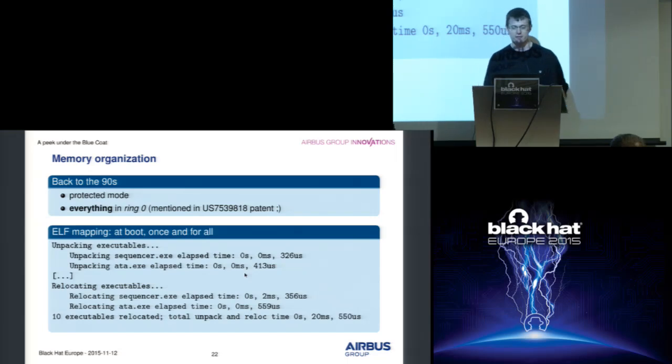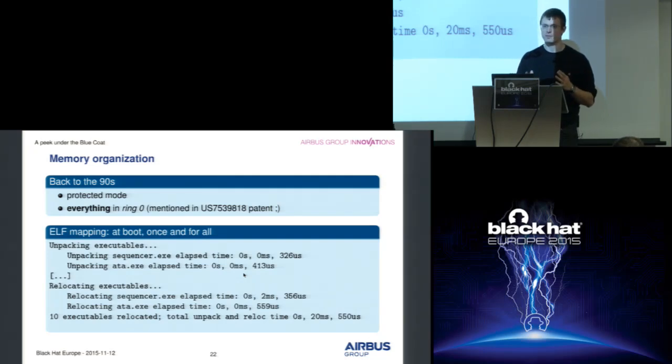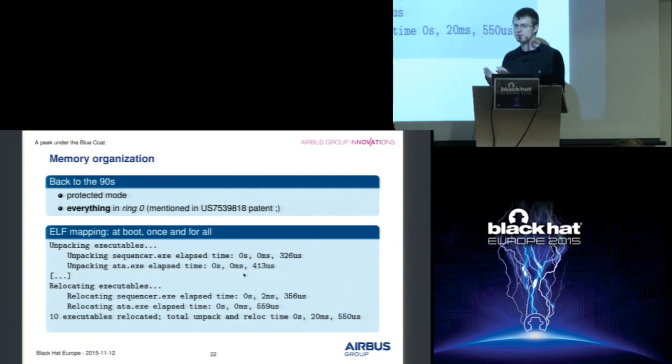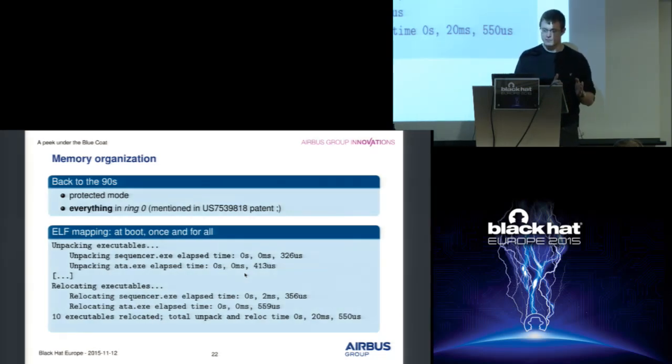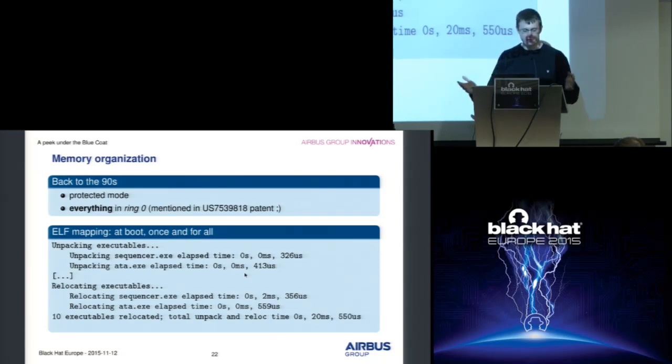Even if you look at older 32-bit hardware, you sometimes have an almost perfect mapping between virtual addresses and physical addresses. When you access a virtual address, you have a 99% chance you're actually addressing the physical address, which is really impressive. I think it was for performance, because they mentioned it in their patent that dates from the 90s. So every task can write everywhere, with no protection from anything.